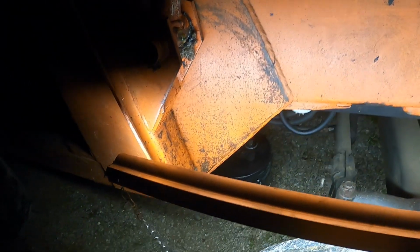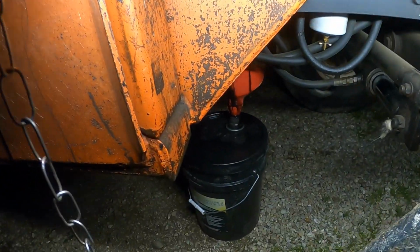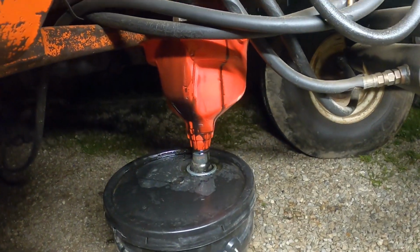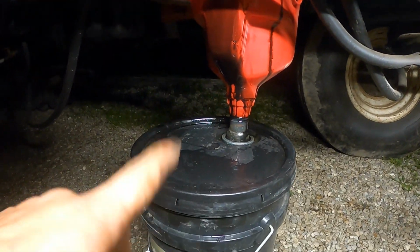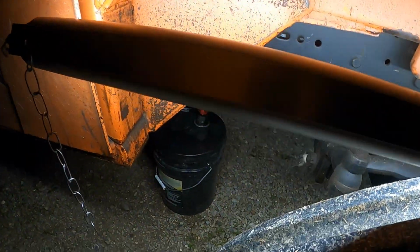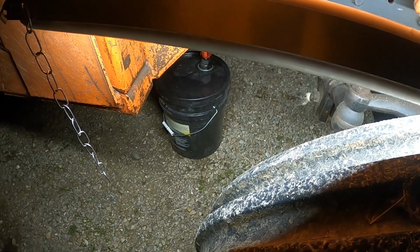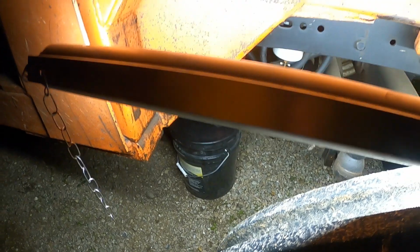All right. It got dark on me because I was talking with the neighbor when they stopped by to help me with my air conditioning on my tractor. Anyway, real simple. Drain plug is right there. Funnel, 5 gallon bucket. This holds 19 quarts of oil, basically 20. So I'll drain this. And then after I drain it, we will turn around, take the filters off, which are right here. You can see them, right there and there. And then we'll be ready to rock for hay.